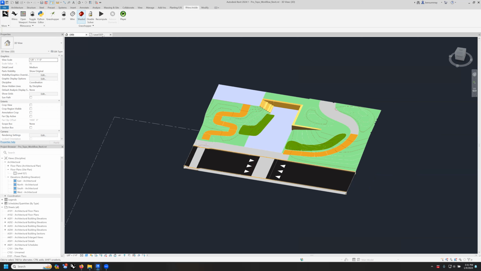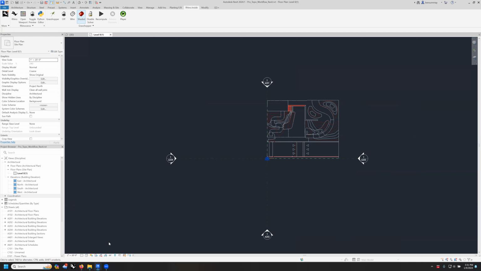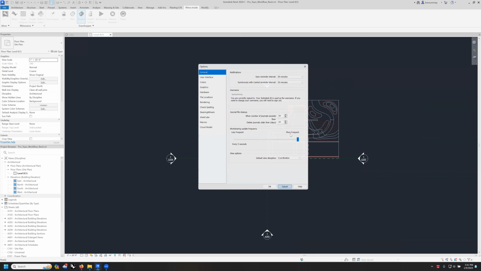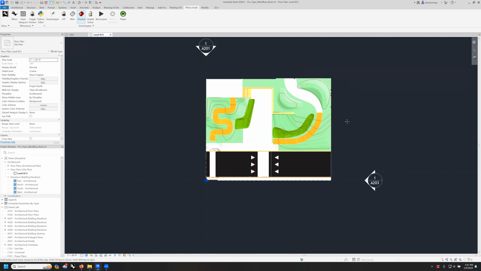So we're going to show you that this works just well with a lot of the functionality inside of Revit now once you have that geometry in. So we're going to navigate here to our floor plan, which shows our plan view. I'll even change this to the shaded view so it's a little bit easier to see. So we have here now our geometry in plan view that we can see.